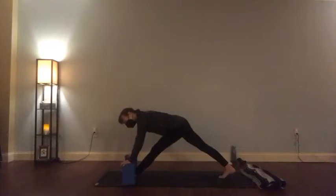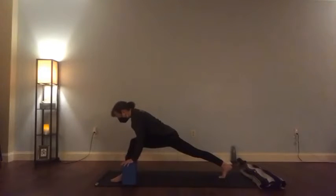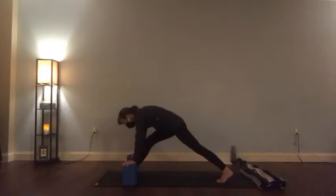You're welcome to pick up your right foot if you want and be on your heel, if that helps you get a little more into your hamstring there. And then lower the foot on back down. Bend the knee back into your full lunge. And we're going to switch legs. So we'll bring that left foot forward and the right foot back.